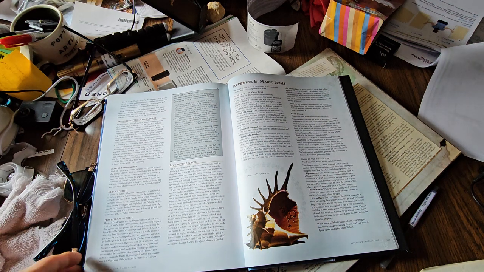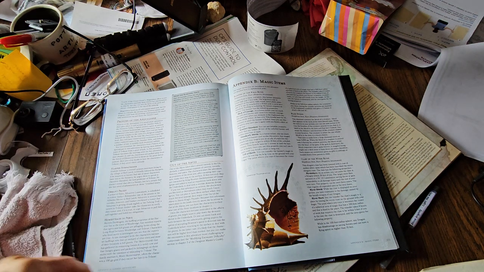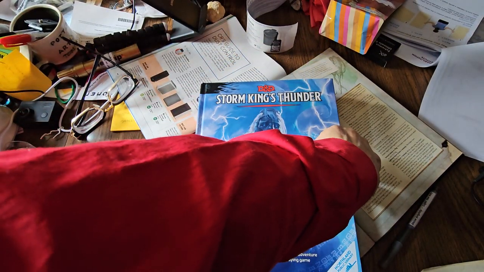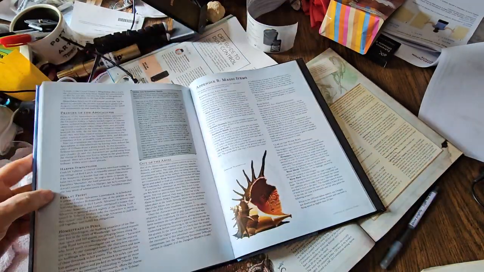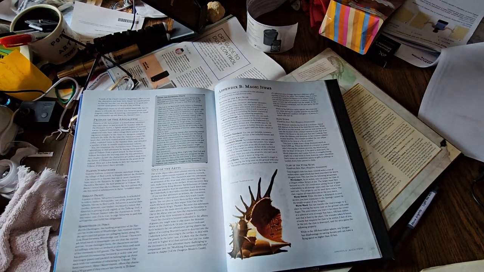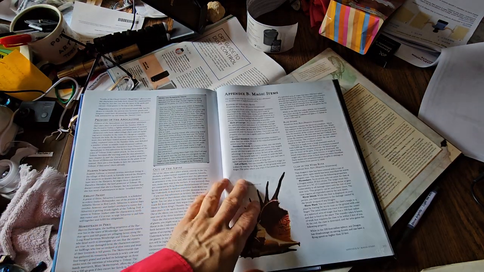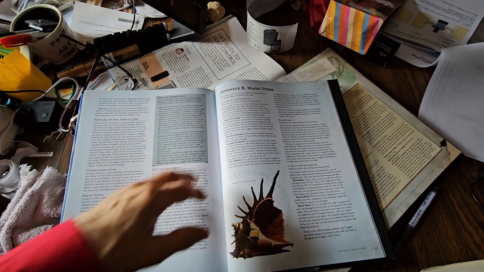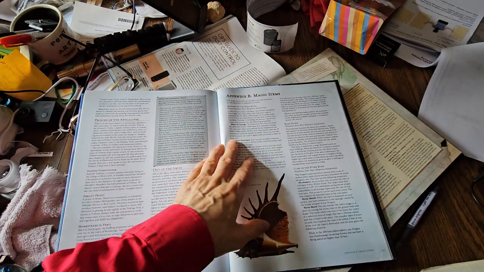So for this D&D video, what I'd like to do is talk about the magic items in Storm King's Thunder, because I got to get this book back, and I want to be able to refer to this video for myself. I thought it might be useful for others too. So the Banner of the Krieg Rune is one of the first ones.